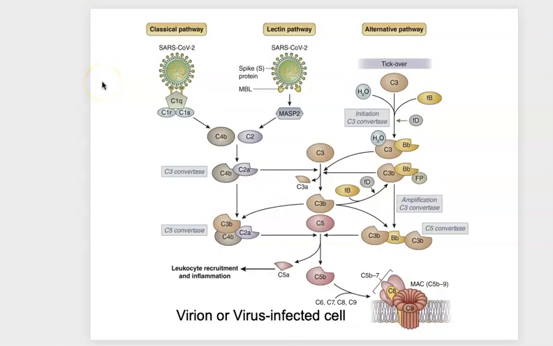So here are those three pathways in the context of a SARS-CoV-2 infection. Here's the classical pathway, and imagine SARS-CoV-2 now coated with antibodies, and then the C1 protein binding to those antibodies, cross-linking, and then forming a serine protease that then cleaves C4 and C2 in order to make these intermediates that ultimately are used to make the C3 convertase enzyme. Here's a mannose-binding lectin that sticks to the spike proteins of SARS-CoV-2, recognizing them as glycoproteins. And basically that activates a membrane serine protease that can also cleave the complement proteins to ultimately make C3 convertase.